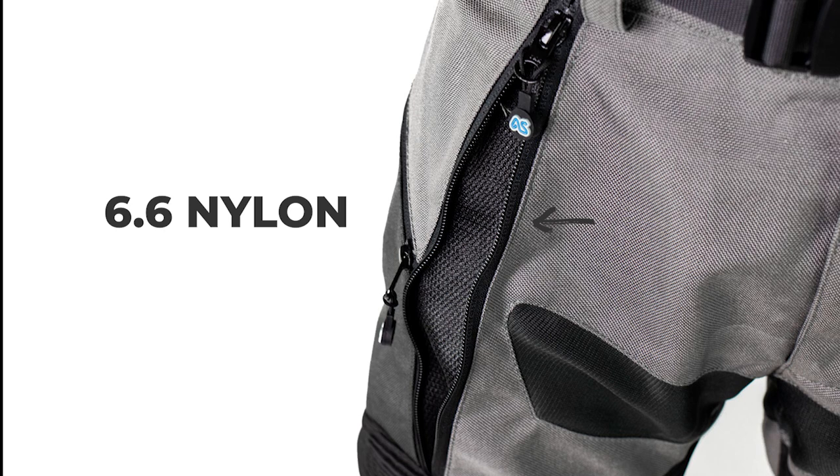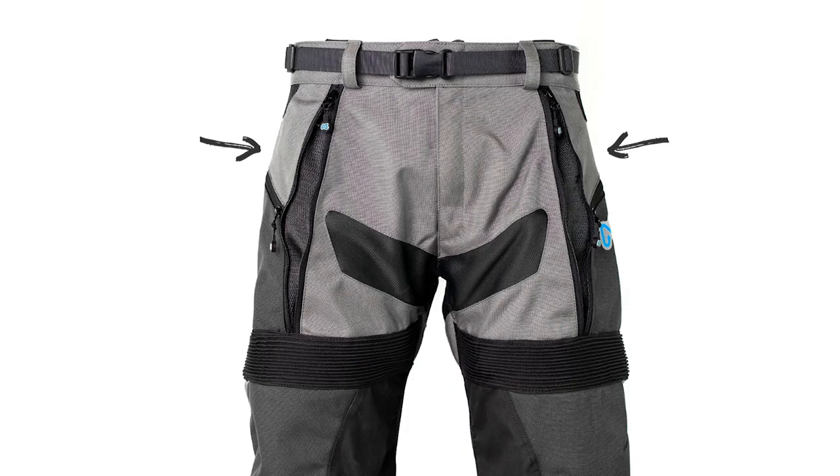We use the military spec low-snag mesh behind our zippered vents and it really promotes a lot of airflow through the pant. A key design feature on the Mongolia pant is a large zippered vent that runs essentially from your waist down to the top of your knee — these are huge vents. When these are unzipped in hot conditions — I've ridden in high 20s, maybe low 30s in Spain and parts of Europe — the airflow is huge. It's about as big a vent as you could possibly get. Behind those vents is the military spec low-snag material, which is also highly abrasion resistant, so if you did come off with those vents open, you are still going to be protected.